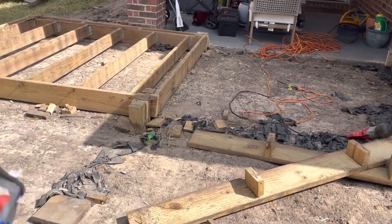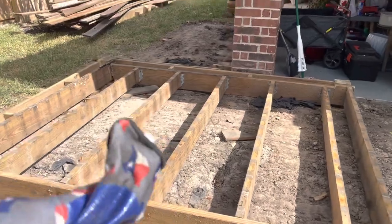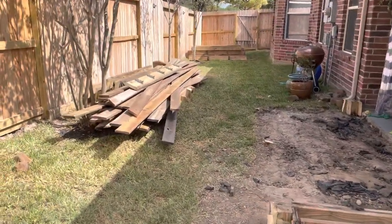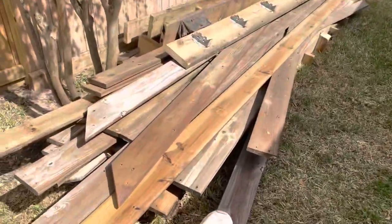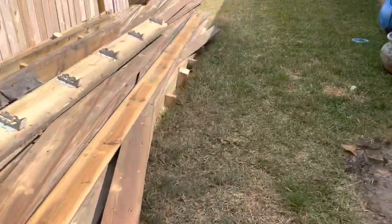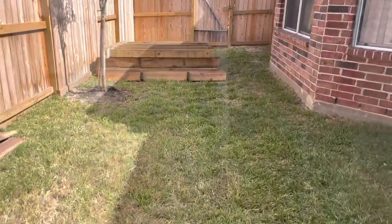So we removed all this. This is almost ready to be picked up and moved over there with those. So here's what the total stack looks like. Here's my foot for comparison, I guess. And then there's this stack right here.